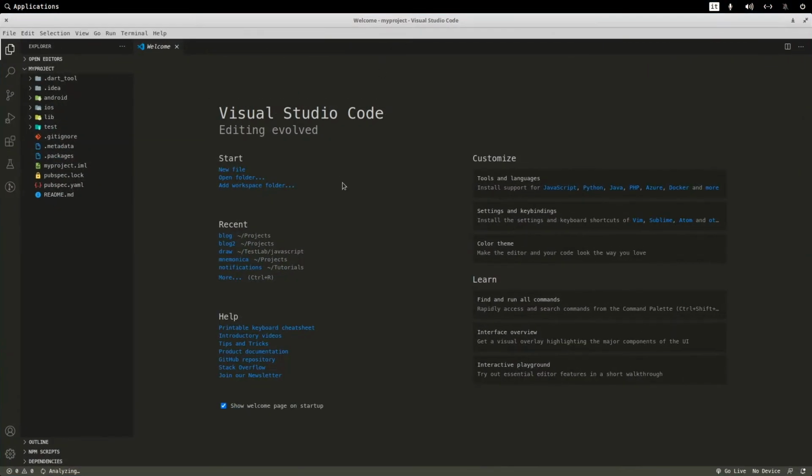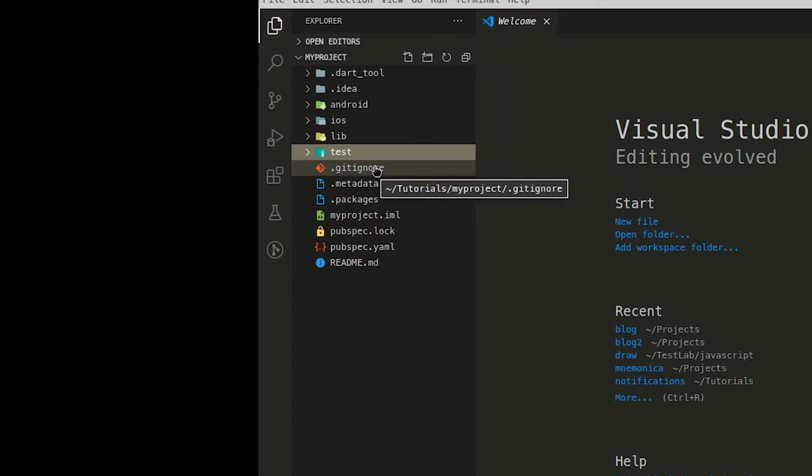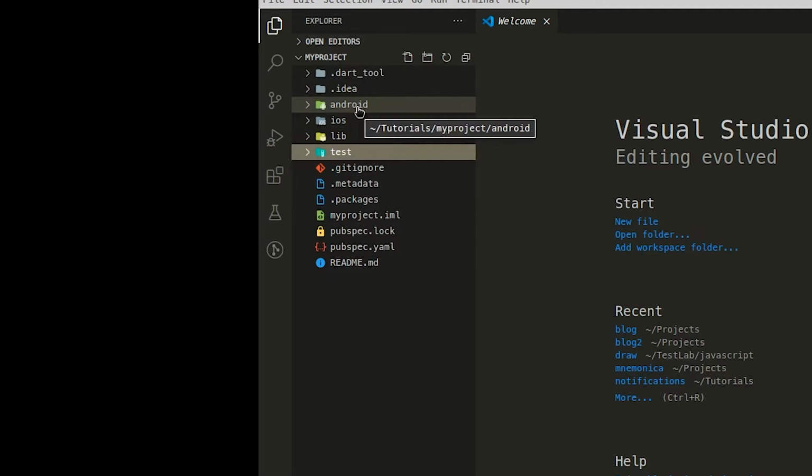Okay, so here I have our project, and those are all the files that, when you run create, it will obviously create for you. So here is the test folder where you will put all the test files that you want to use for your project, and then let's see these folders here.